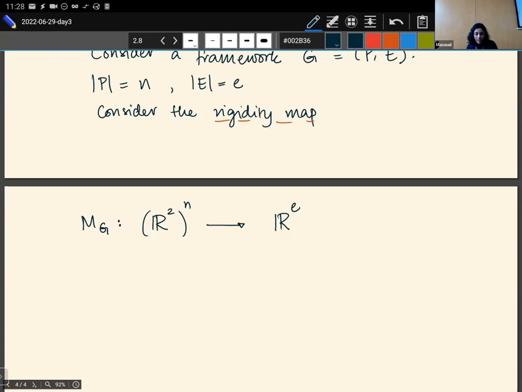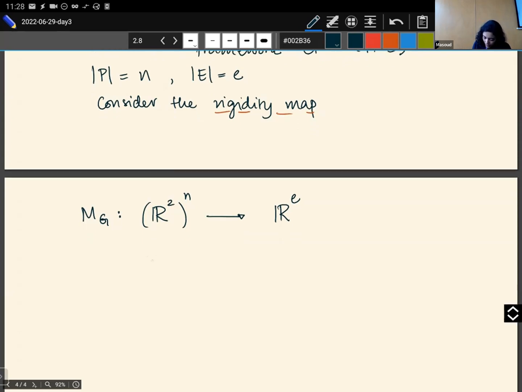And what is it going to do? It's encoding the fact that these velocity vectors satisfy certain conditions, one for every edge. Okay. So this map is going to do the following. If I have a vector x here, which I'll think of, and it's a bit funny, as x1 through xn, so each one is also a 2 vector, okay? And this is going to go to some big vector indexed by E, indexed by capital E.